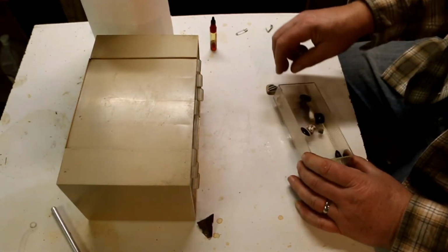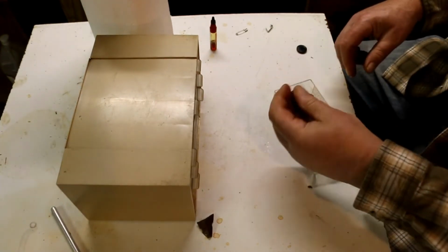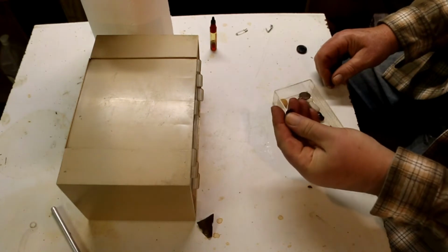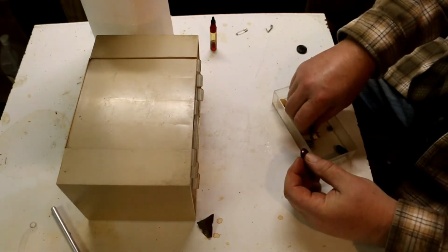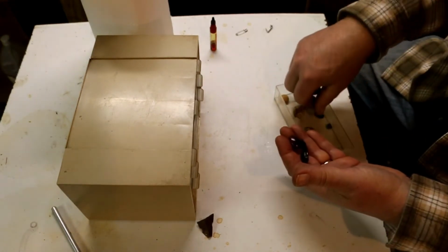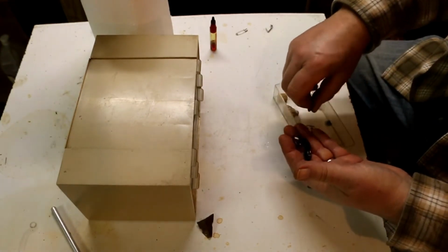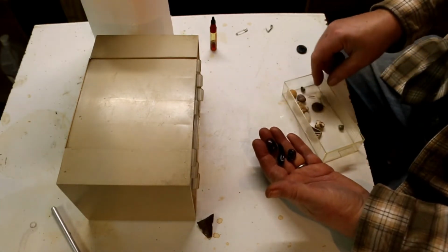And I'm going to put the stones in with the stones. Now these are not stones. These are seeds. And there was a time that people were making these into beads, and then they found that if you chewed on the bead it was rank poison. Now I'm pretty sure this is the kind of bead it is, but I don't know exactly.